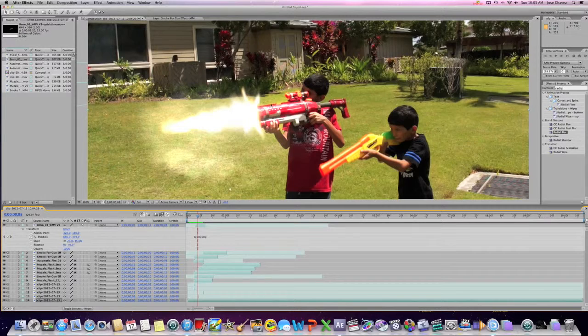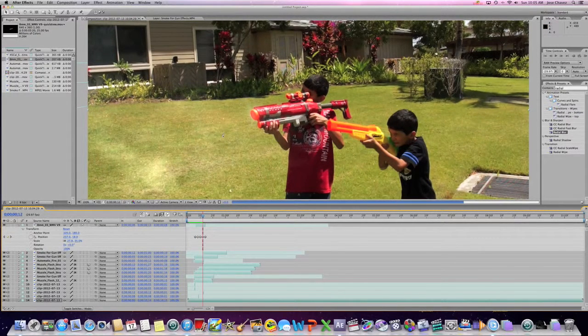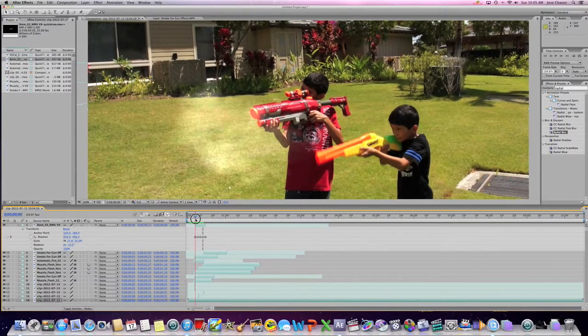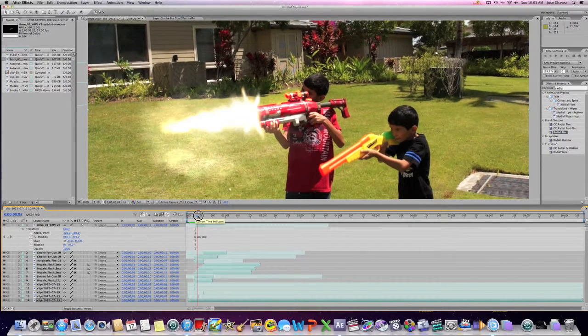Now, this one is going to have the same thing as well. And another detail, when the bullet is coming out, there's smoke in the part, in the little hole where it comes out. And smoke is ejected. So what we're going to do, we're going to put smoke right here. So it looks like it just fires out. And this actually looks pretty good right here. So right here, boom, comes out.